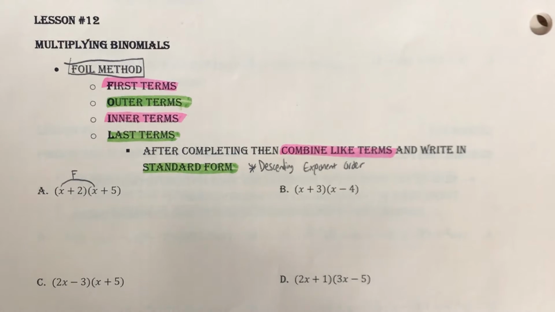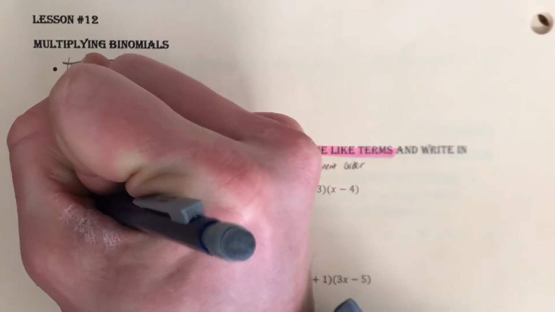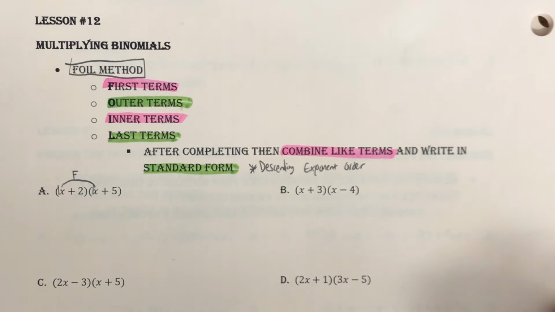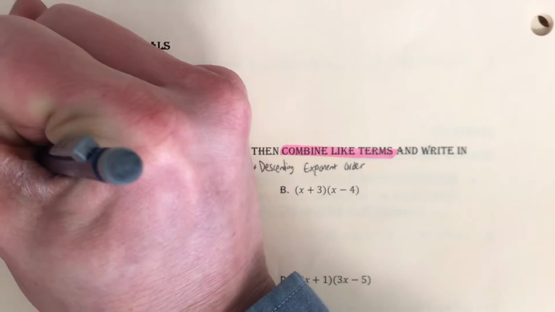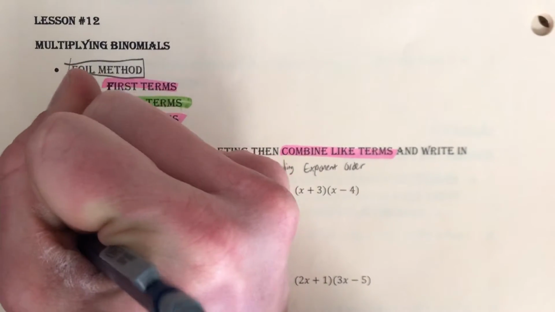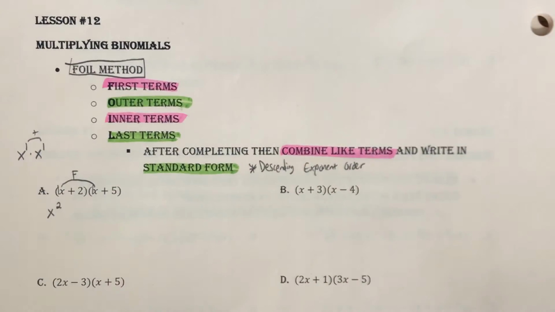Now remember, when you do this, you would multiply the coefficients first, which there's not any listed, which really means it's 1 times 1, which is just 1. And we don't have to list the 1, but if you wanted to, you could. But remember, we're using the product of powers rule on this one. So when we multiply x times x, we've got to add the exponents, which are 1 and 1. So that becomes 2. So we end up with x squared.